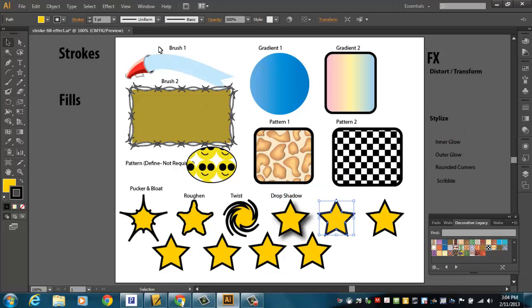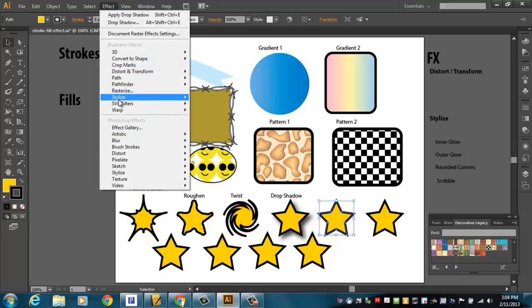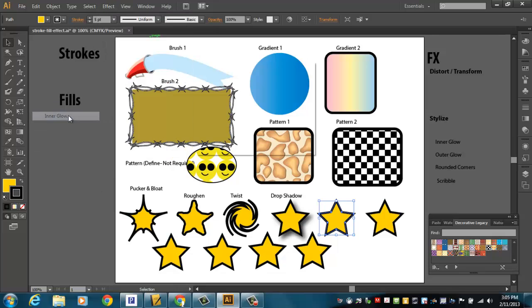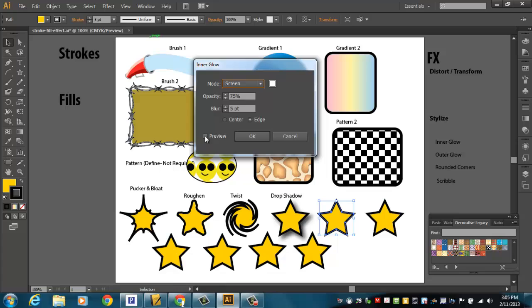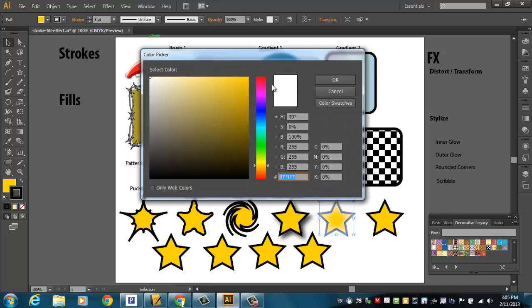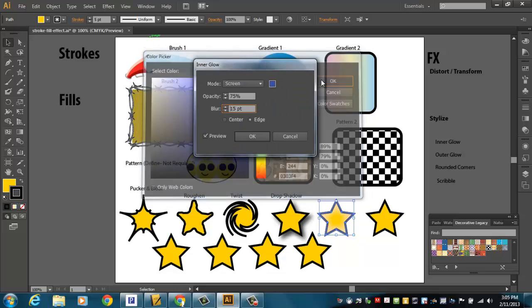So I'm going to select the star, go to Effect, go to Stylize. Inner glow is what I want to try next. Now you may have to play with this one some. I'm going to click the preview button, and it's a white color. Now if you increase the amount of blur, you may begin to see it have an effect. It's turning white around the edges. I'm going to click on that whitish tannish box there and pick a different color, just so maybe we can see this a little bit better, and I'll click OK.